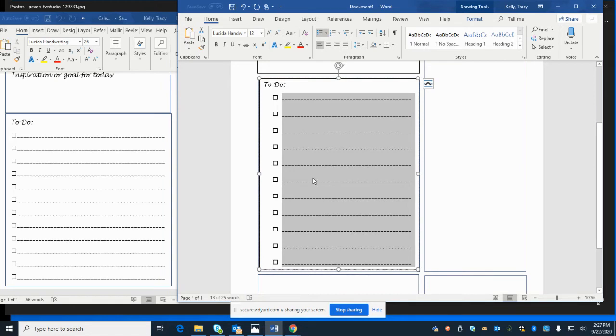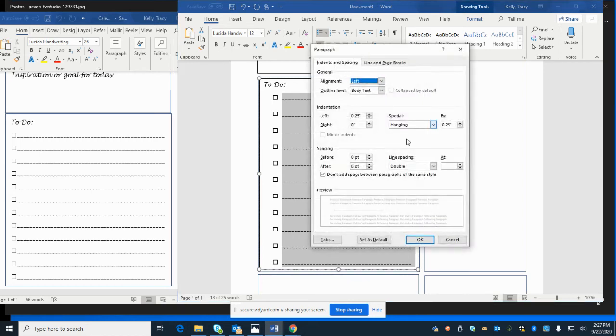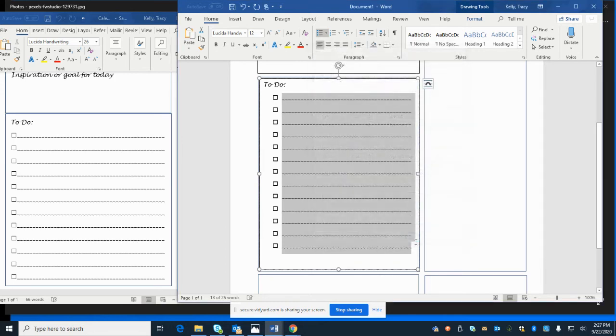If you want 1.5, you can do 1.5. It's the same process. Let's see what 1.5 looks like. If we go here, we click OK. That actually looks a little bit better. So we'll stay with 1.5. It looks a little bit neater, not so sloppy, right? And with that said, I think I'm going to make one more line because I have the room. Okay, so now we have our to-do list, all right?